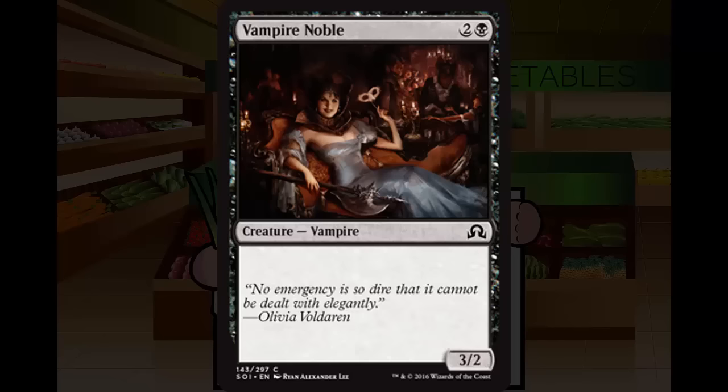So yeah, 3 mana, 3-2. It's a vampire, so it's a relevant creature type, but it's really just pure filler. 3-2 for 3 isn't the worst. It can be a little bit aggressive. It synergizes with vampires. Just run-of-the-mill C. Not really too much to say here. Cut it if you have better stuff. Leave it in if you don't.